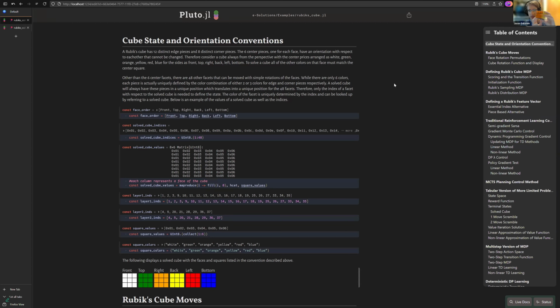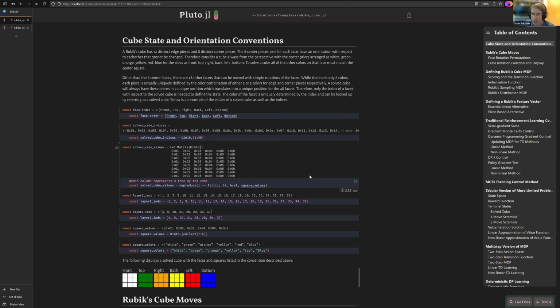Then you have what ends up being 48 unique facets to the cube, you could call it, or facelets, where a facelet is like a single color face. And it's true that in a solved cube, the front side is all white, the top side is all green, etc. And you can encode it that way, but actually every single facelet is a completely unique piece, right? Because even though these are both white faces, this white face is a corner piece with these other two colors, and this is an edge piece.